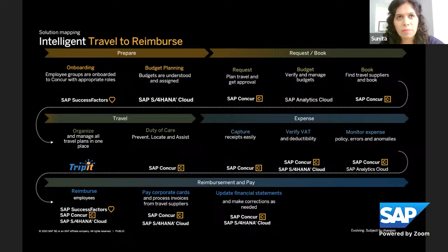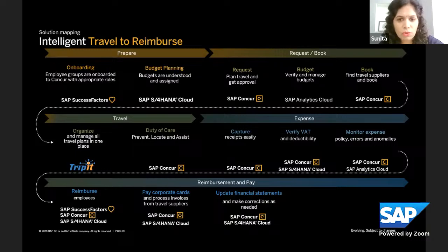For example, the HR manager wants to onboard employees, the finance manager or controller is keen on the travel budget, savings, etc. And employees would like to submit their expense report and get reimbursed as fast as they can. And all of these goals should be met through the use of the various products that you see. And at SAP, our task is to make this integration as seamless as possible for our customers.